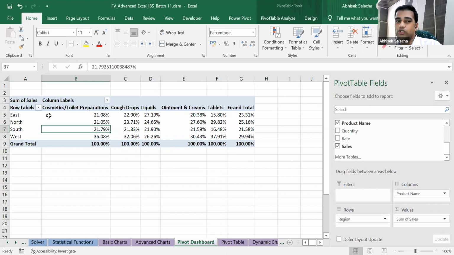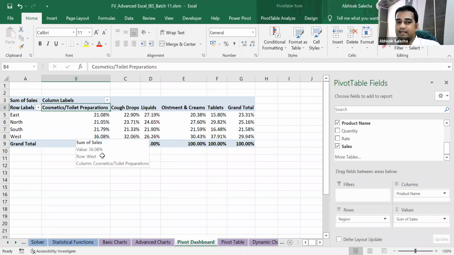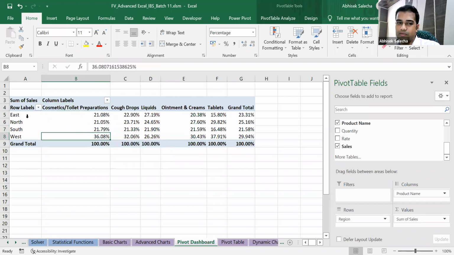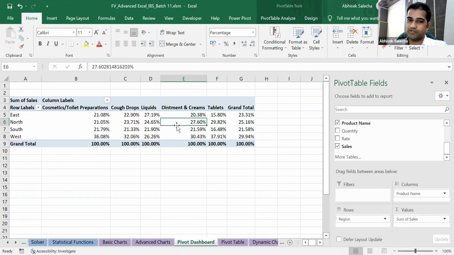So this is a region contributing to a product category's performance. For cosmetics, 36% of sales is coming from West and 21% from each of the other regions. Whereas for this product, 30% is coming from West, but for ointments, 20% is coming from East and 27% is coming from North. So we can figure out how much each region is contributing to a product's performance.